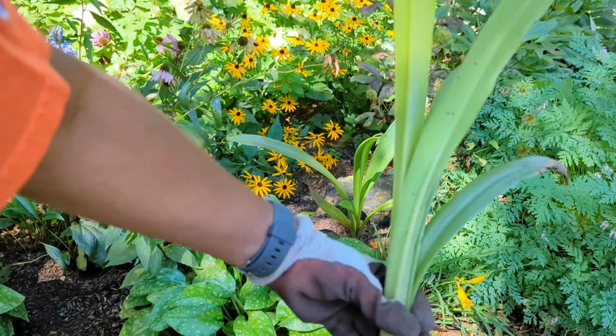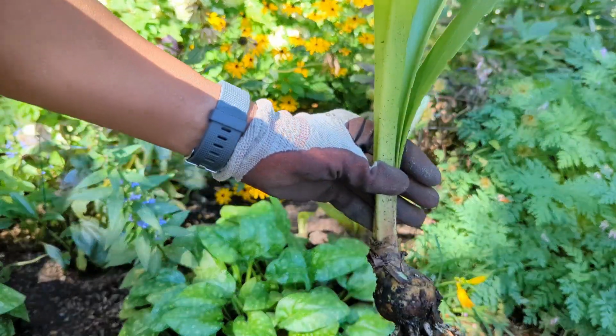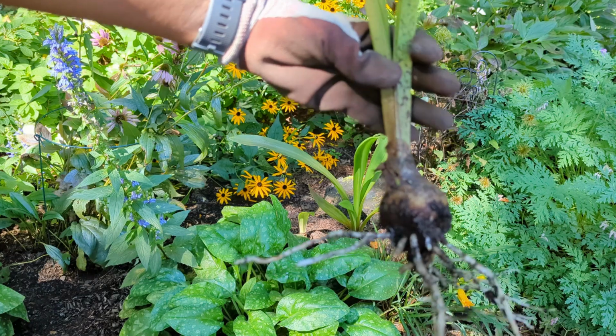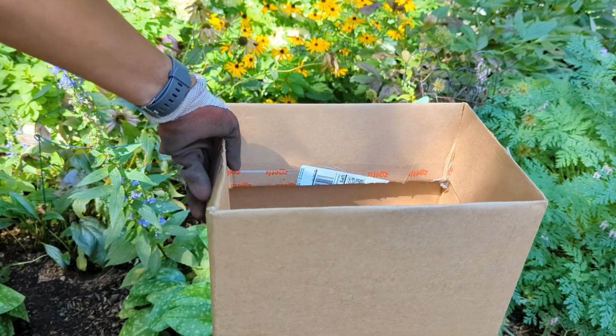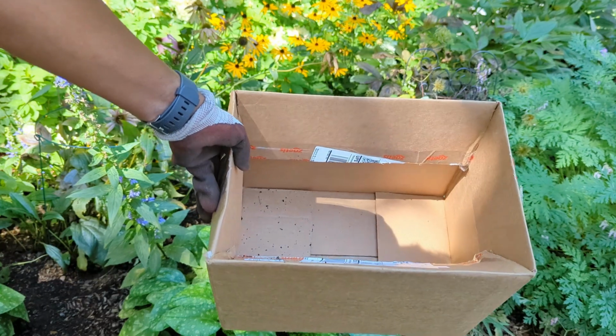You can see the leaves look nice and healthy. And as we follow it down, there's the bulb. And look how great those roots look. I just have a cardboard box here. And what I'm going to be doing is putting all of my bulbs into this cardboard box.